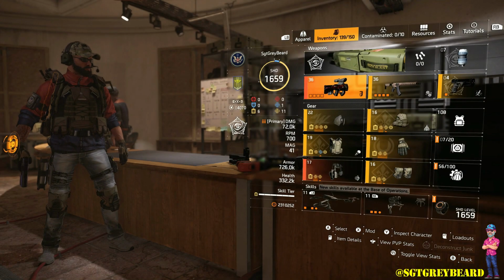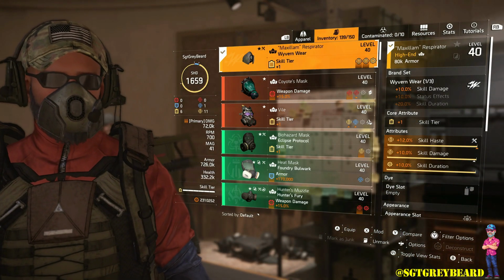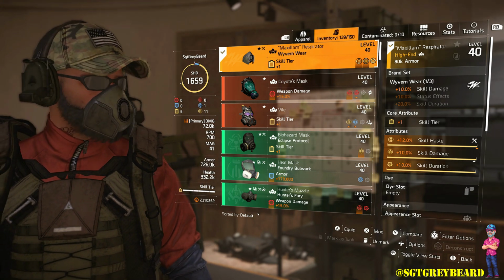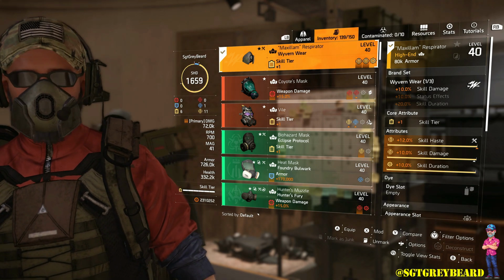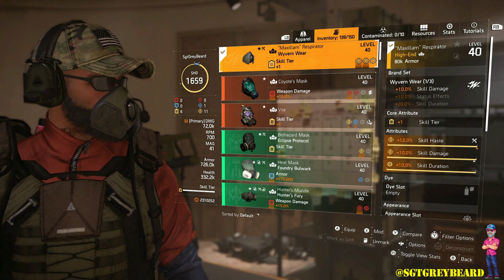Moving on to the gear itself, you can see I have one piece of Wyvern, one Hana-U, three Empress International, and the Waveform holster. Starting off with the one piece of Wyvern, we're using that so we get that 10% skill damage bonus. Now, one thing I want to point out is in a lot of these pieces, I'm stacking skill haste and skill damage because these are the best ones that I have.